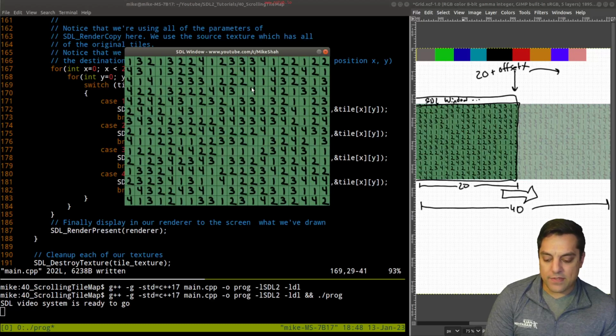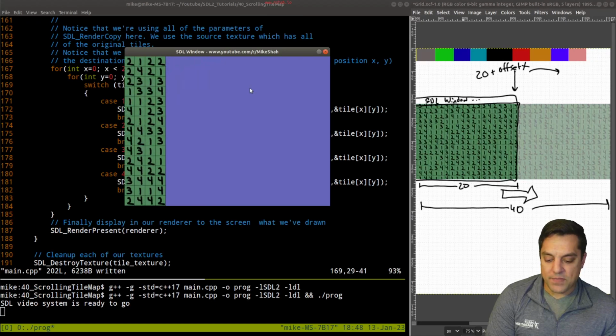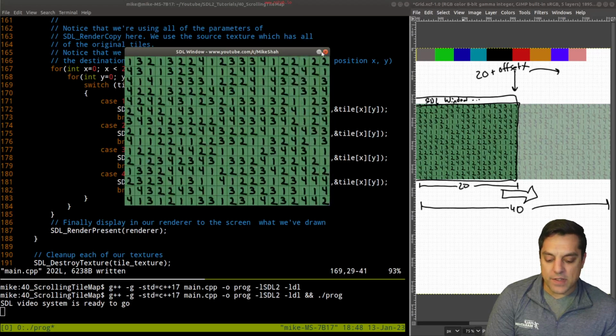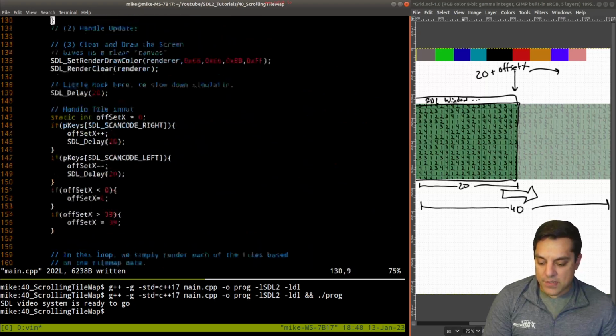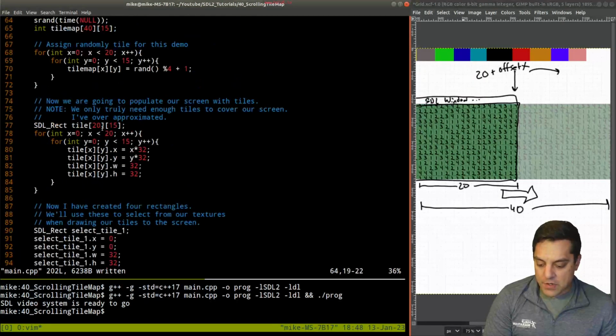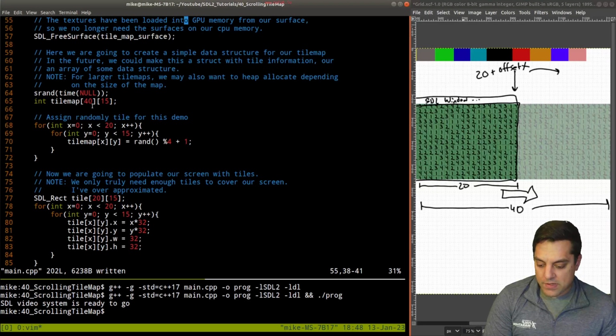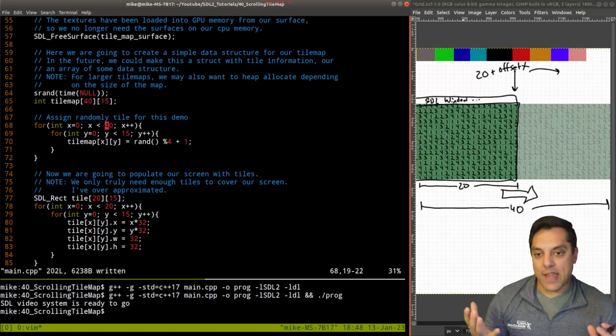If I go to the left, it's not going back, but that looks pretty good here. Now, it looks like I haven't actually populated any data here, though, so there's nothing in my tile map. So let's go ahead and see where I maybe forgot to update one of these values to 20 here. It looks like I increased our tile map size here, but I forgot to actually randomly assign some tile data there. And if our tiles are zero, then that's empty space.